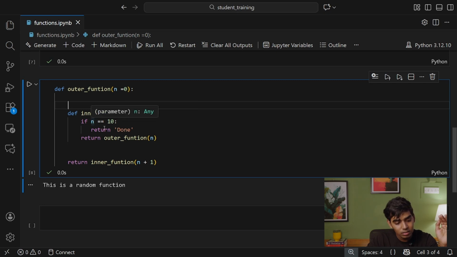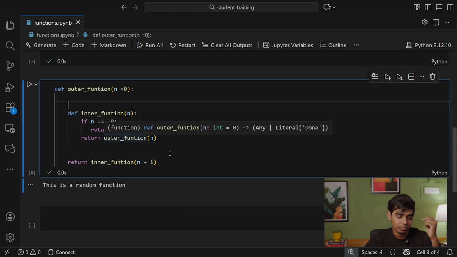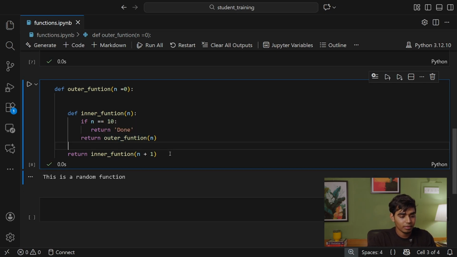It will compare, this return won't be done, this return will be done, and the outer function gets 2. It goes here, again it calls this inner function, and this cycle repeats. It keeps on repeating until n reaches 10. And when n reaches 10, only then you return done, which jumps out of the function. So this is how your function works.